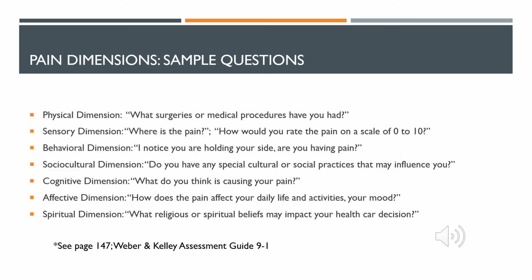Things such as, if you're looking at the physical dimension, which refers to the patient's perception of pain and how the body is reacting to it, you may ask them questions like, what surgery or medical procedures have you had? When you're looking at the sensory dimension, sensory concerns the quality of pain and how severe it is. You'll see this in our mnemonic COLD SPA, which we're going to look at in the next slide. But you ask them, where is the pain? Where are you feeling it? On a scale of 0 to 10, how can you rate your pain?